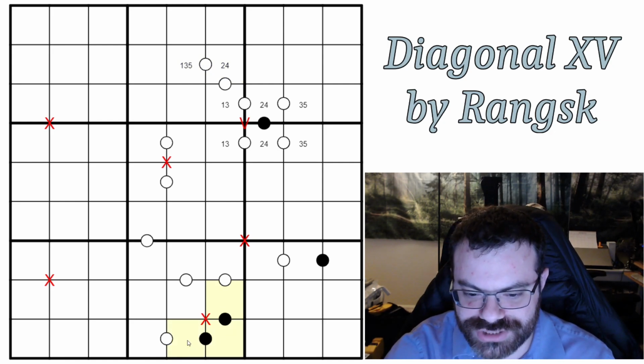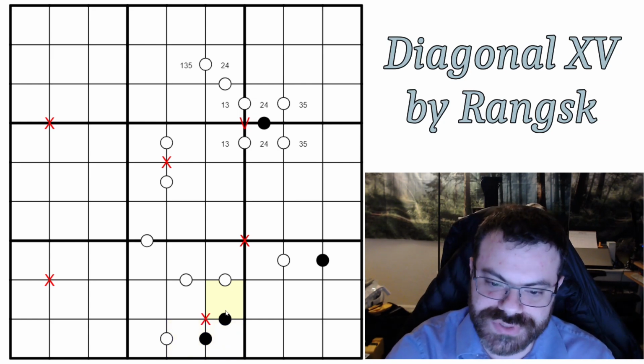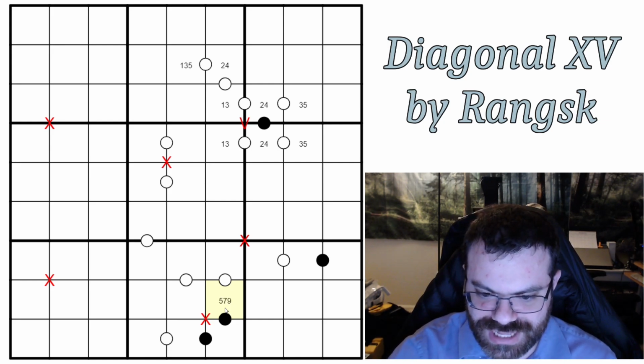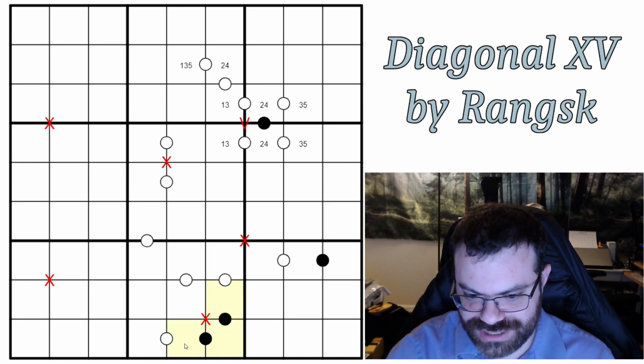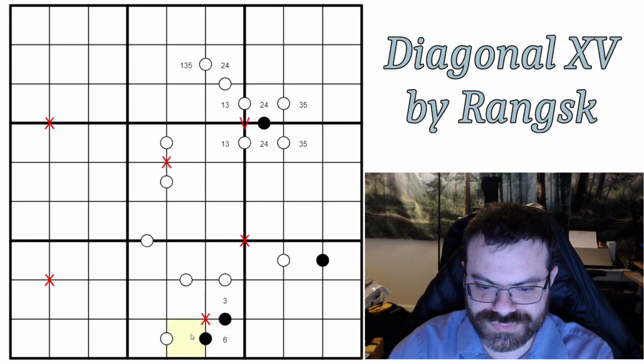So this black dot chain is interesting because we can't have 3, 6. So we already can't ever have a 5, 7, or 9 on a black dot because there's no way to divide those by 2 and there's no way to multiply those by 2. So 5, 7, and 9 are not possible. But also when you have a chain of 3 that all see each other, you can't have 3, 6 because you'd go 3, 6, but then what goes here? The only thing that 6 can have on a black dot is a 3, and that would repeat a 3 in the box, among other issues with this X, right?